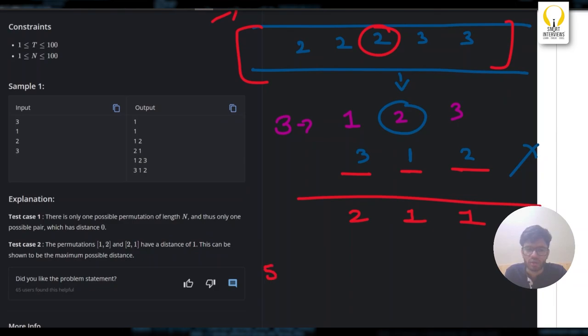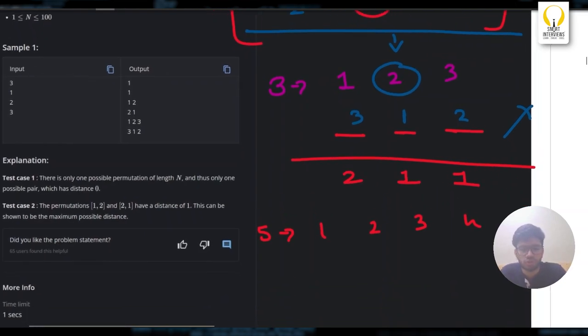Let's take here 5. So 1, 2, 3, 4, 5. This will be my first permutation. My first permutation does not change. Now for the second permutation I have to figure out with what values I can subtract. Right. So I'm starting from the middle, and with what value should I subtract here? I'm subtracting from 1. See, I can't subtract 1 with 1, right? And that will give me 0.